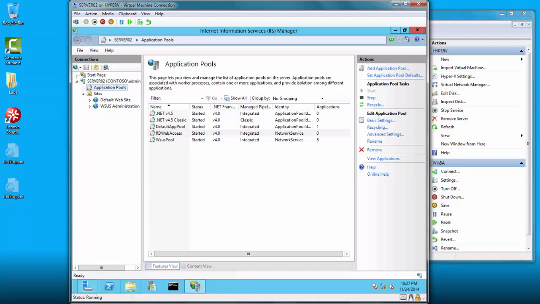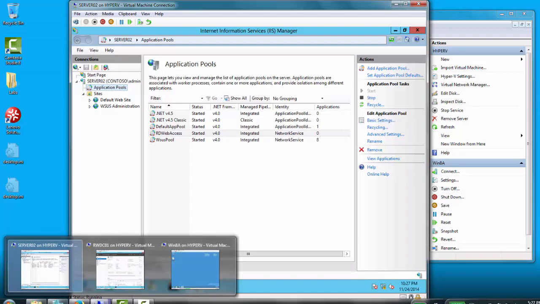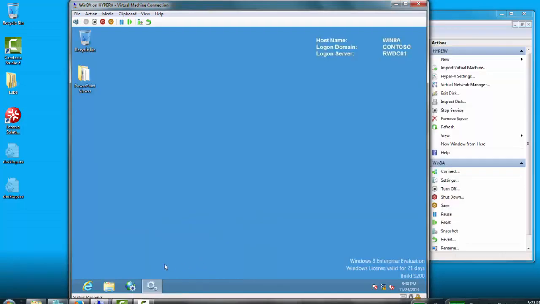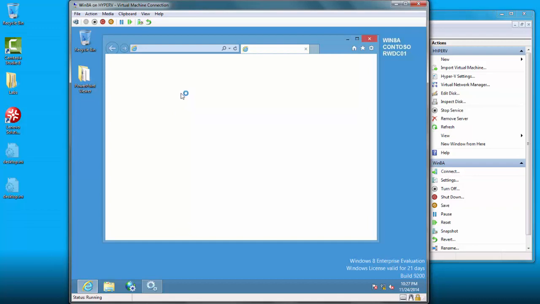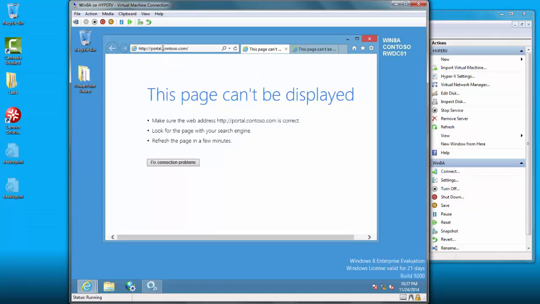Now, if we're really, really lucky, and we hop on over to Win8A, fire up IE, note I'm using HTTPS.